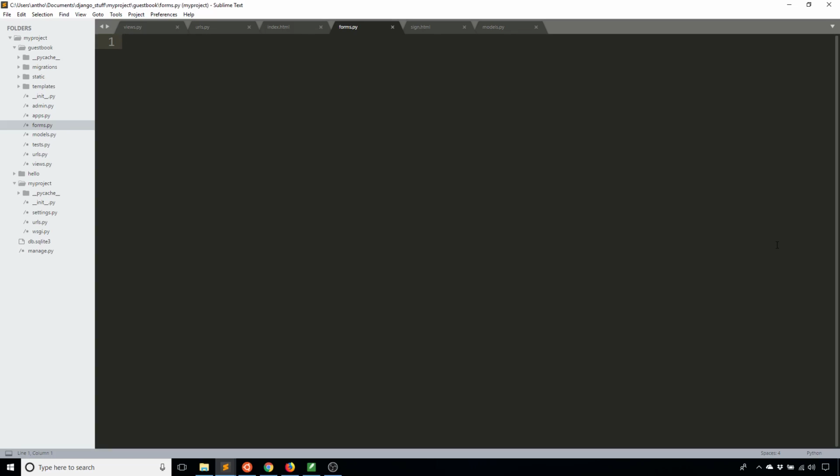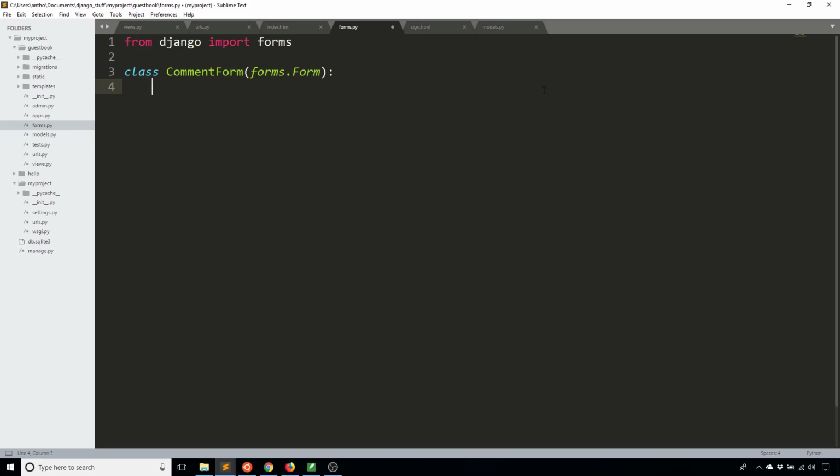So in this forms file, what I'm going to do is say from django import forms, and I'm going to create a new class. I'm going to call this class CommentForm so it doesn't conflict with the existing comment model that I have. I'm going to inherit from forms.Form.